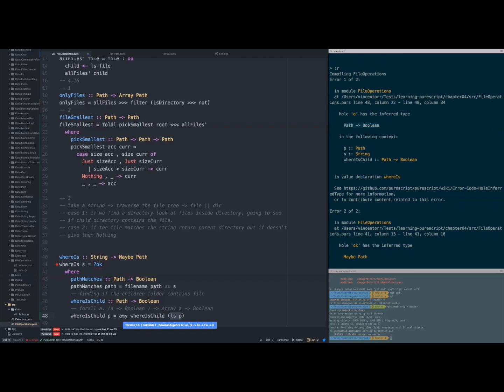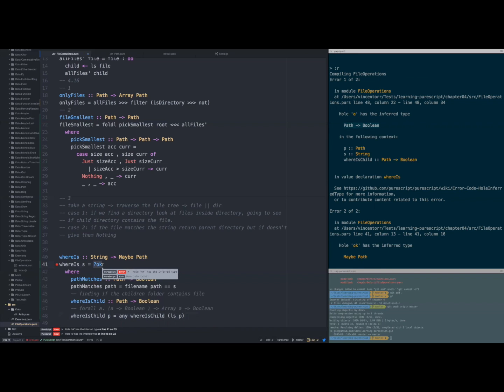That's going to traverse all the way down. I mean, writing that function is going to be kind of tricky, but at least we could say we have a simpler function. We can just check whether there is a file inside our tree that matches this. Yeah. And that must be where is child. We could try that out in PSCI at least, if it works the way we intended it. Yeah, that's cool.